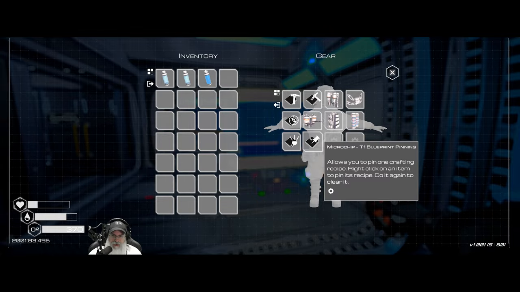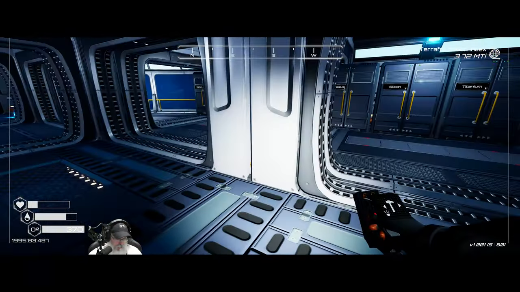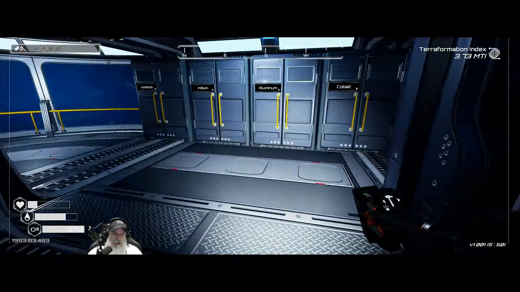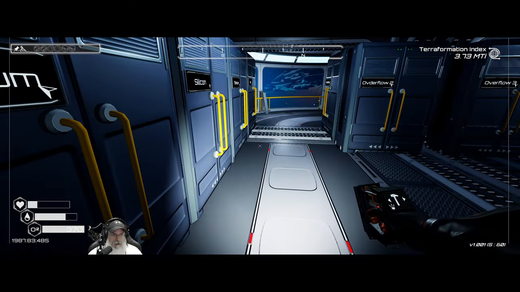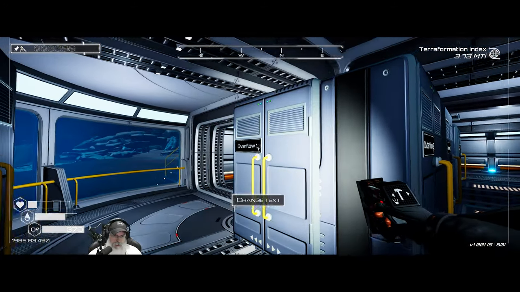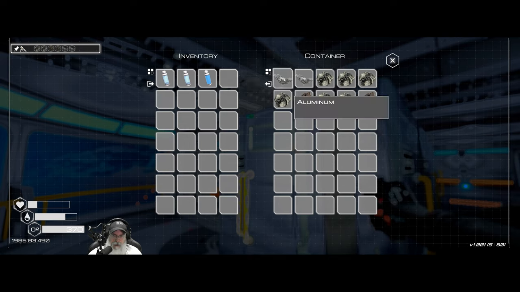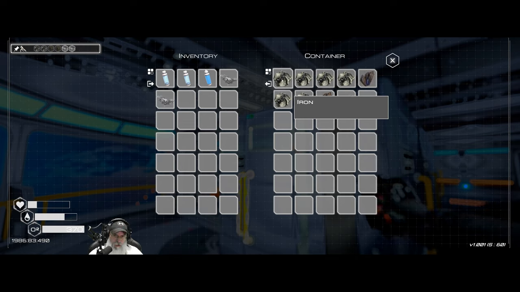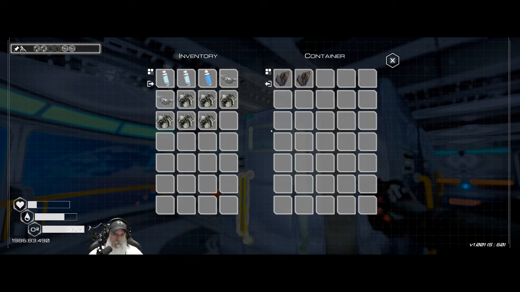We'll put that in our tech slot, and now we can pin a recipe, which we're going to do right now with this. See, pins the recipe up there. Isn't it a beautiful thing? All right, so two iron, two titanium, two aluminum. So how many of these do we want to do? We got one. Let's do five more. So we have a total of six.